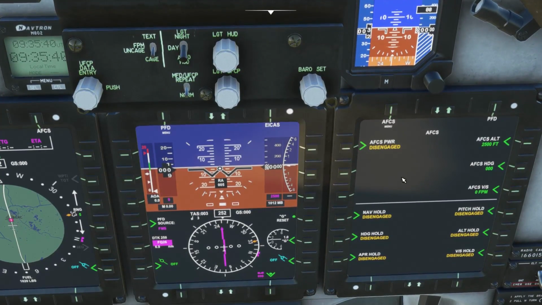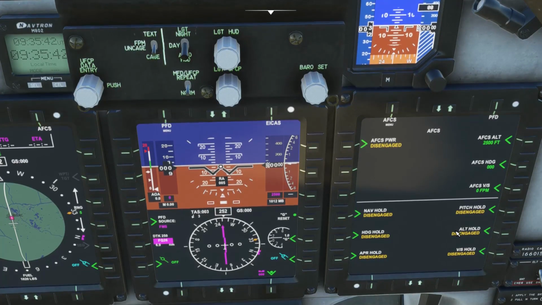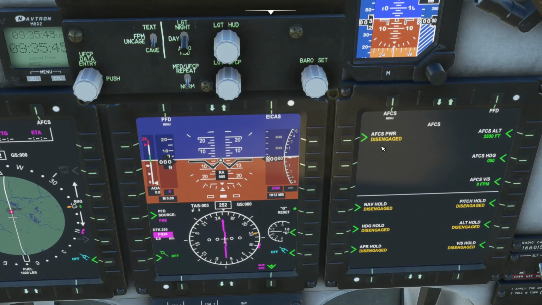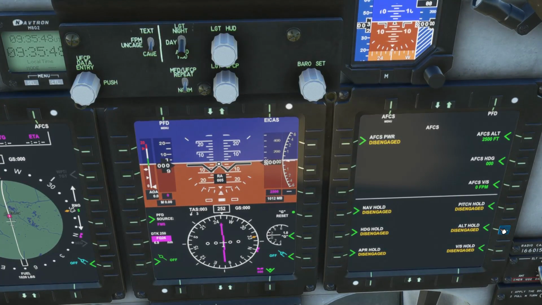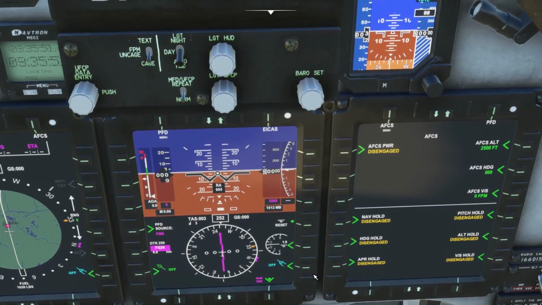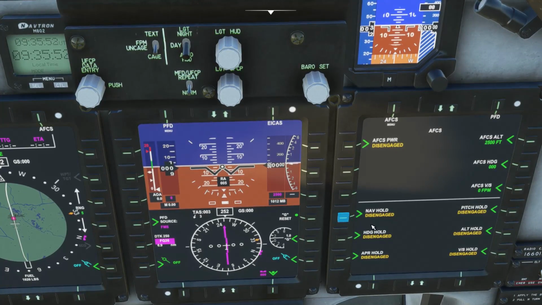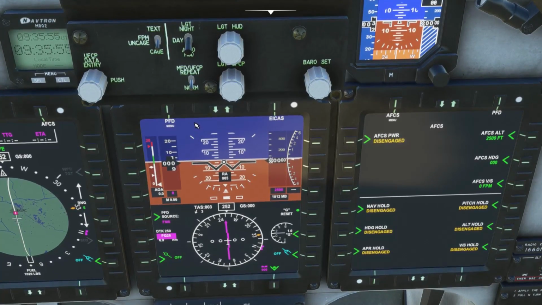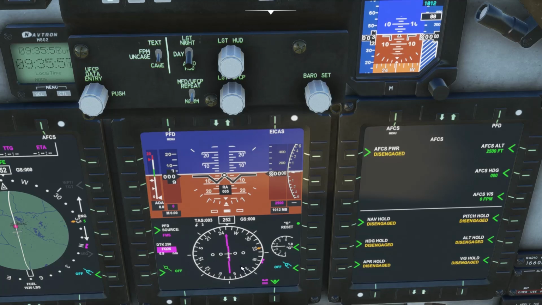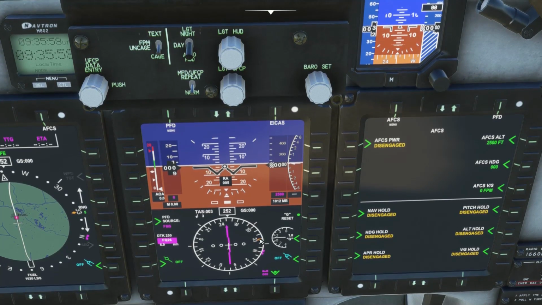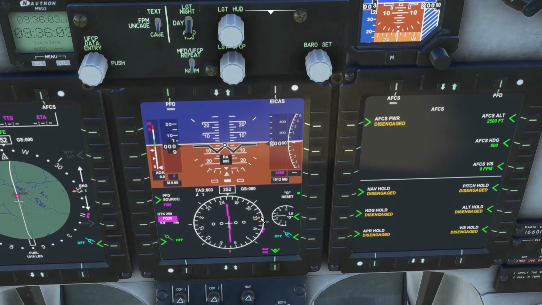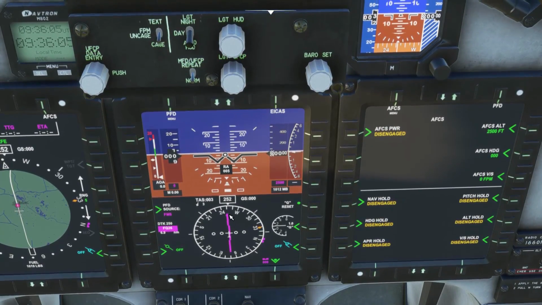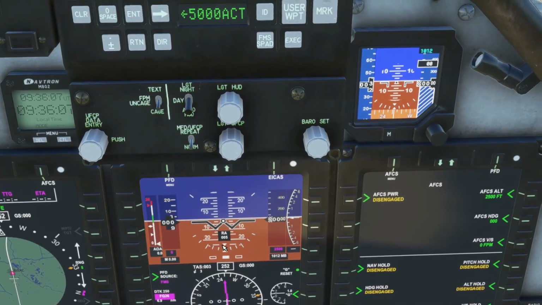Once we get up in the air, I will activate autopilot, and I'll also activate the altitude hold and the nav hold. And what you'll see is once the nav hold has been switched on, we'll have a little nav here in the PFD, and this little orange arrow here coincides with the autopilot being active, and that will actually end up facing where we need to go.